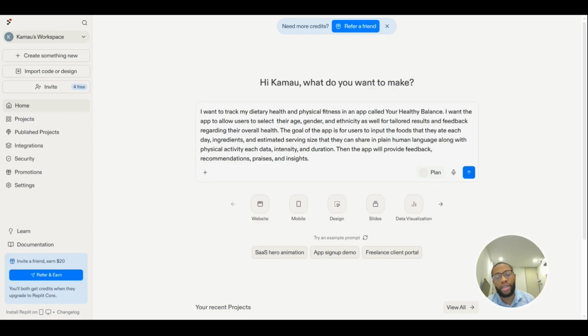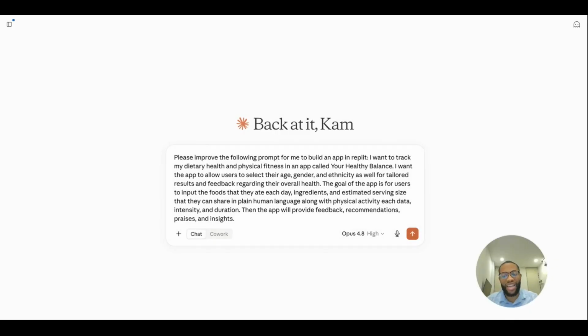And the best part is all I did was write out the idea that I had in my head. I have it here in a paragraph. And now all I have to do is move onward to step 3, which also does not involve any code at all. Now let's move on. For step 3, we are no longer in Replit, but instead we are in Claude AI within their chat feature.